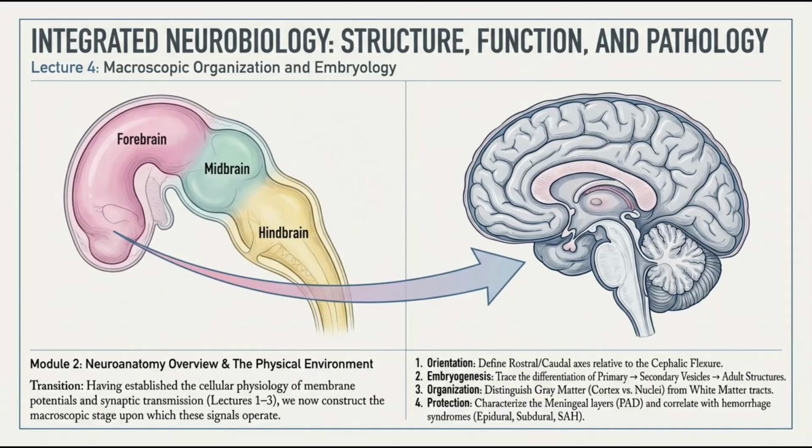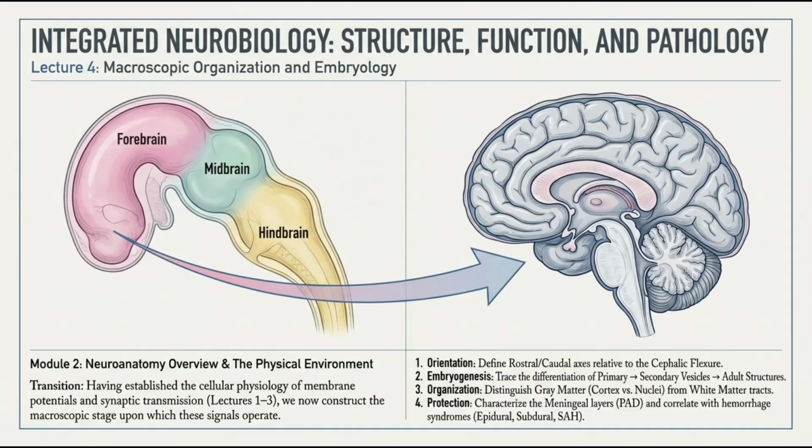And this transition, going from the micro to the macro, it's not just a change in scale. It really is a change in mindset. Blumenfeld has this wonderful metaphor right at the start of the chapter. Oh, the mural. I love that. Yes. He compares learning neuroanatomy to painting a mural. He says you don't start with the eyelashes on a face or the individual bricks in a wall. Exactly. If you start with the tiny details, you end up with a mess. You have no context. You have to start with the rough sketch. You need the composition. You have to know where the sky is and where the ground is before you even think about the texture of the clouds.